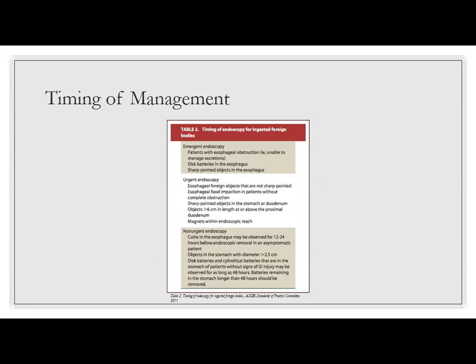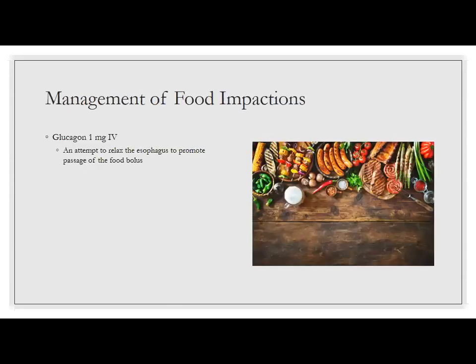Disc batteries or cylindrical batteries that are in the stomach and don't have any signs of injury, those you can monitor for 48 hours, but after that, they should be removed. If it's a food impaction, you can try glucagon 1 milligram IV to attempt to relax the esophagus and promote passage of the food bolus. Could be urgent or emergent, again, based on the alarm symptoms. So tolerating liquids, drooling.